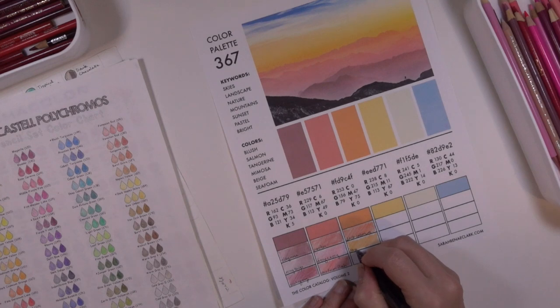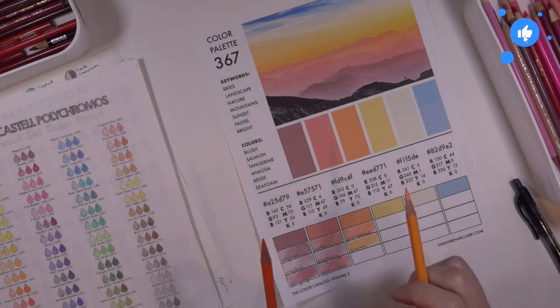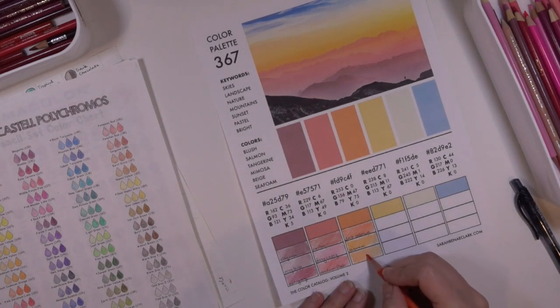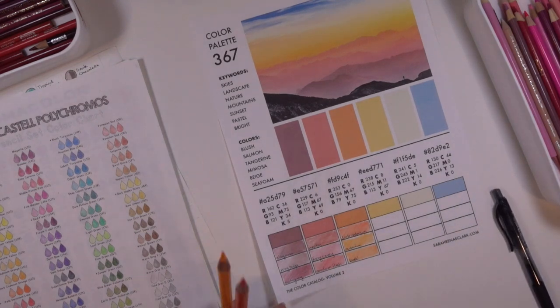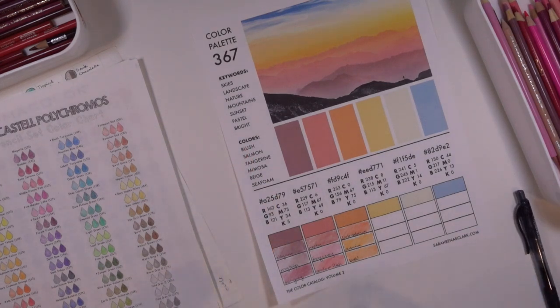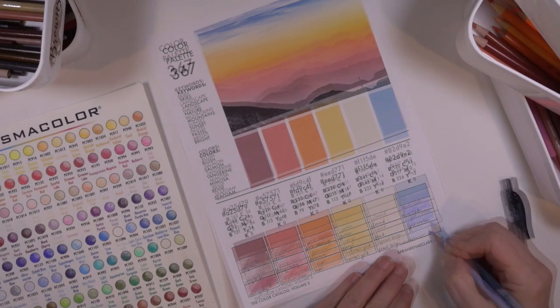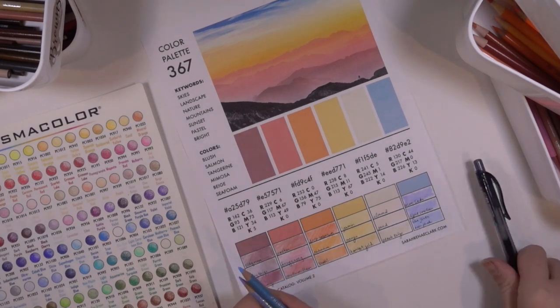In certain situations you're not going to find that perfect match. So what I like to do is experiment with layering a few colors to see if I can create that perfect match. Let's see what happens when we layer the two we've already tried, one on top of the other — that is pretty darn close! Don't be afraid to see if you can come up with matches through layering, because no matter how many pencils you have, sometimes none are going to be close on their own. All of these colors can be used in multiple combinations. There will also be situations where your match needs completely different pencils, and this might take a few tries. You can always use scrap paper if you need more room to experiment.